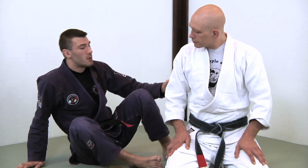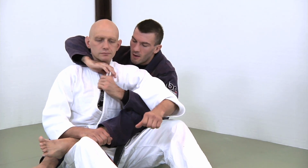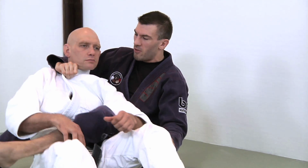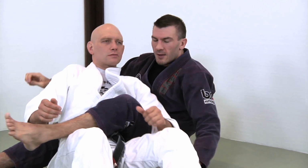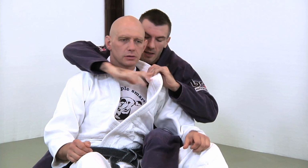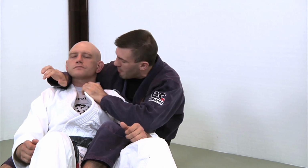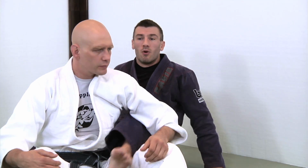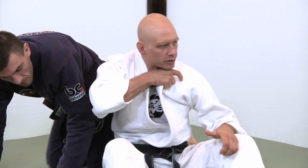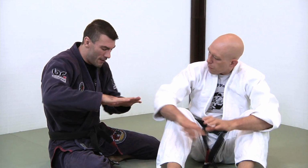Absolutely. The bow and arrow choke is another personal favorite. If I'm using the more traditional bow and arrow method where I just create a loop and pull, it works, but the efficiency isn't quite there. Whereas if I'm able to get a grip here and create a triangle with your gi on one side, my forearm on the other side, and my bicep or shoulder as the backstop, then I'm able to affect the choke much more efficiently. So the first time you were doing it, there was pressure across the front of the throat. Yes. The second time you did it, there was pressure on both sides and on the back of the neck. And that's where that triangle shape is, we're always trying to find that triangle.